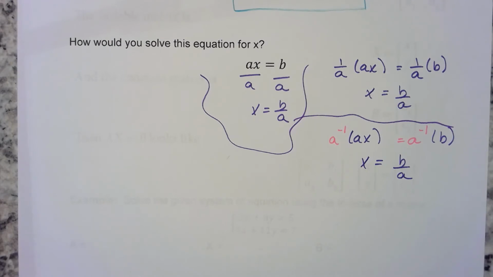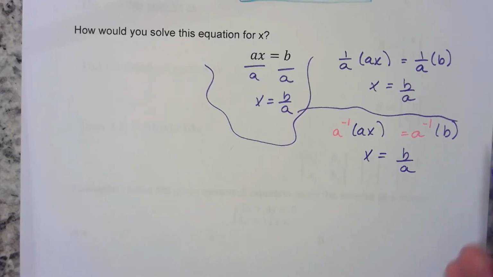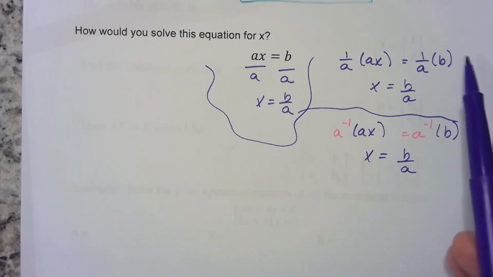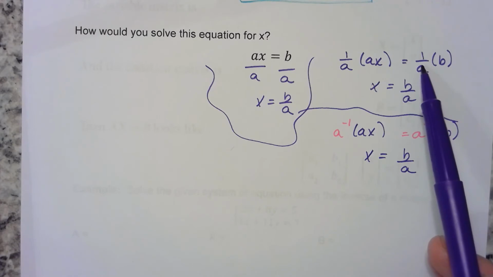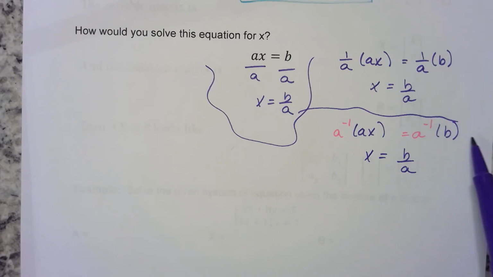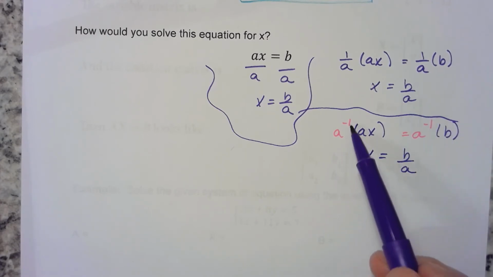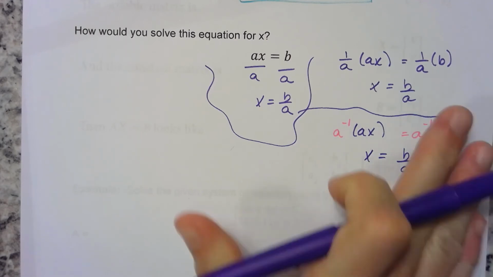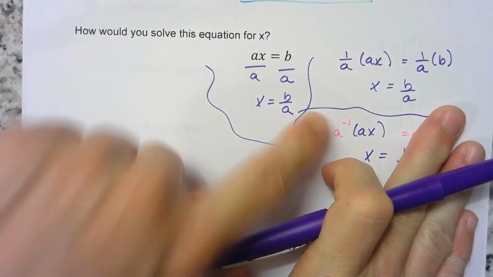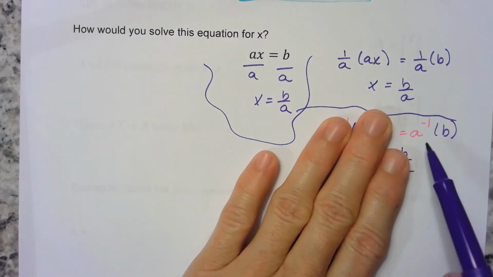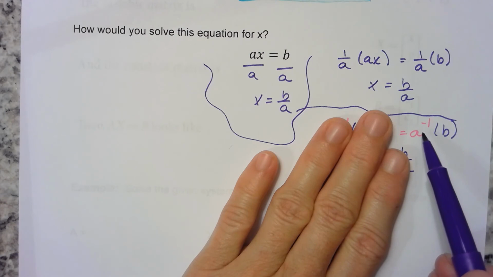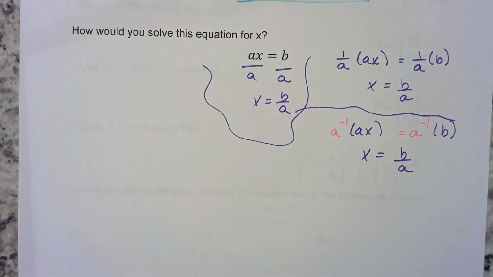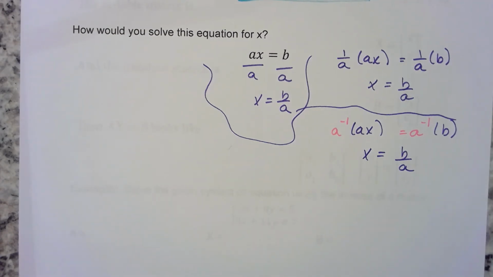So what's different when you're dealing with matrices is, over here, it didn't really matter if I did divide by a on the left or if I did divide by a on the right, meaning I could have put this on this side of the b. When you're dealing with matrices, the inverse matrix has to go in the front of both sides. So on the left side, the inverse matrix goes on the left. On the right side, the inverse matrix goes on the left of whatever happens to be on the right side of your equation. So just be really careful in where you place your inverse matrix.